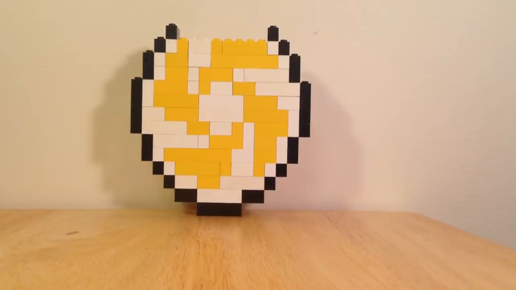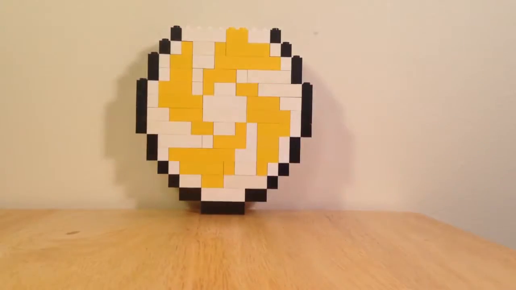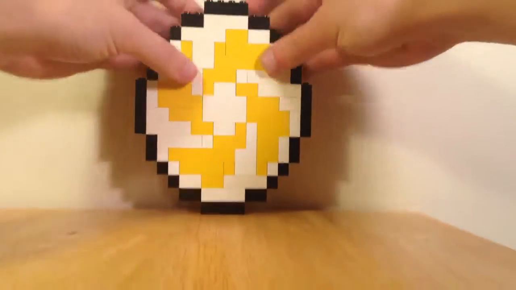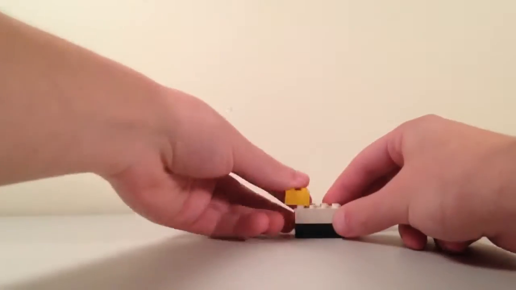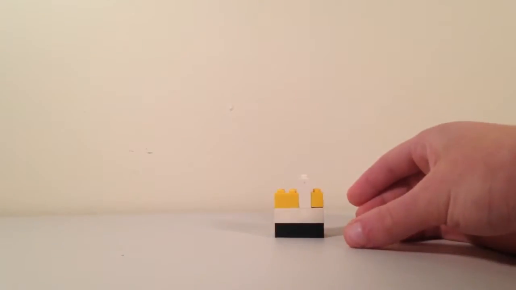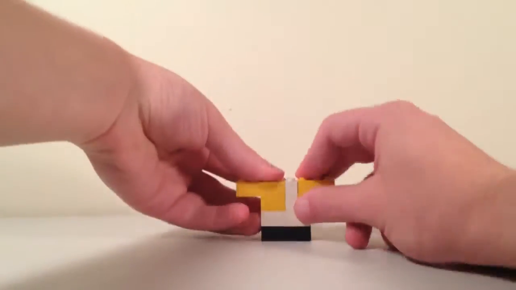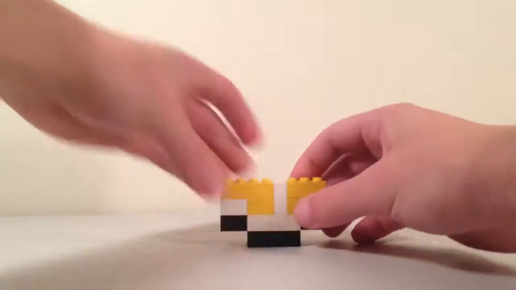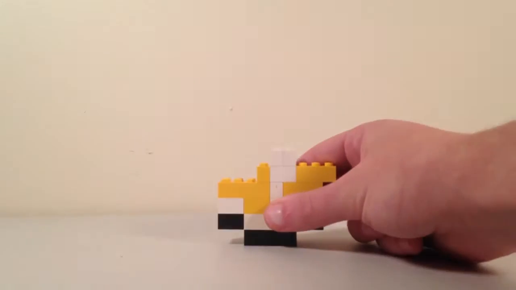I made, I believe, Batman, a football player from the Eagles, Leonardo and Raphael from Ninja Turtles, and just a bunch of other stuff that people asked if I could make. And obviously, seeing what I do, I could. So once all that gets set up, if you guys want to buy one of these, you can.